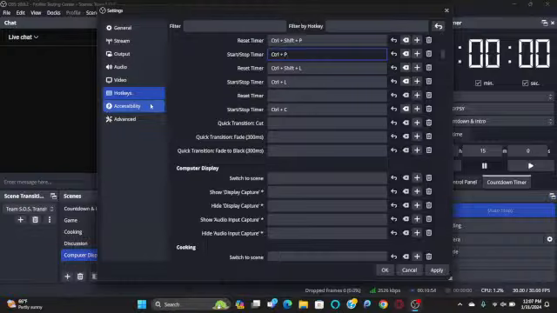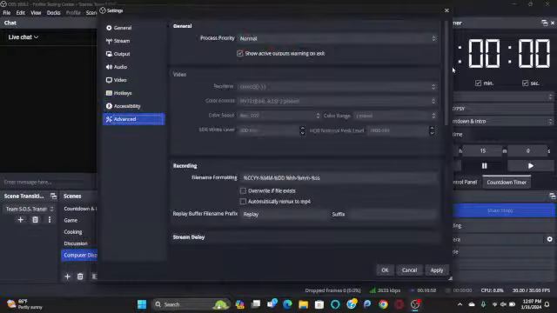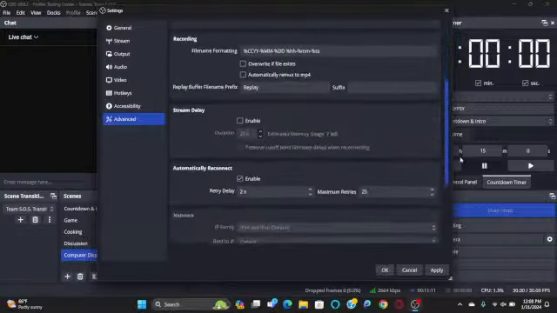Of course, you could set anything with a hotkey. And process priority, kind of a CPU thing. Video renderer, you could set whatever. You can play around with the media.